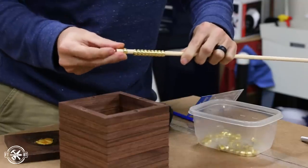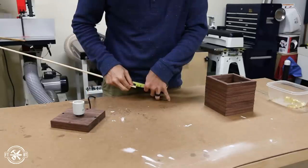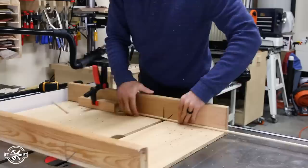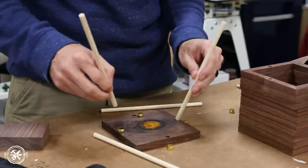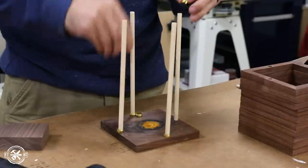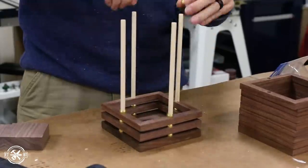To assemble the lamp I used 5/16 inch dowels. I measured the stack of the frames and then added in the length of the brass spacers as well as accounted for the recesses in the top and the base. Next I cut the dowels to length, erring a bit on the long side because any excess can be trimmed after assembly. I started sliding the frames onto the dowels and it wasn't really easy going, so I pulled them back out and gave the dowels a good sanding to ease the fit. I turned the top upside down and put a brass sleeve over each dowel — these sleeves are just compression fittings from the plumbing aisle but they work great to cover the dowels and add a little bit of flare. I added frame after frame, pushing them down together with the brass sleeves in between each one.